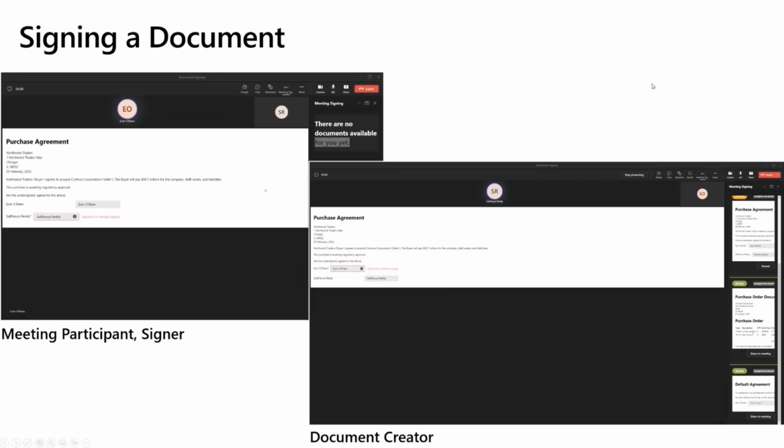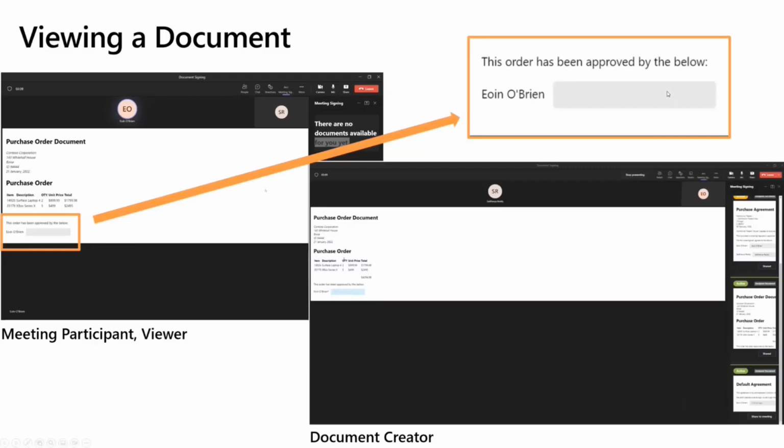But as I said, this is only one scenario, and there are multiple scenarios that might happen that can lead to different outcomes for the viewers. One is viewing a document. So this is a scenario where a meeting participant is allowed to view the signing happening, but is not allowed to sign themselves. So you'll see here that on Bhavya's left-hand side, she has no text boxes.